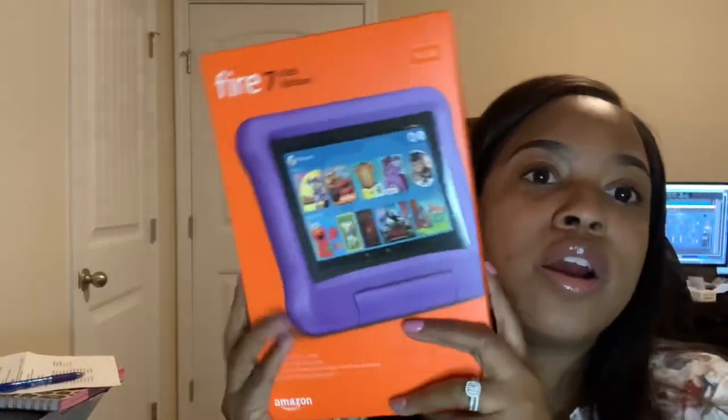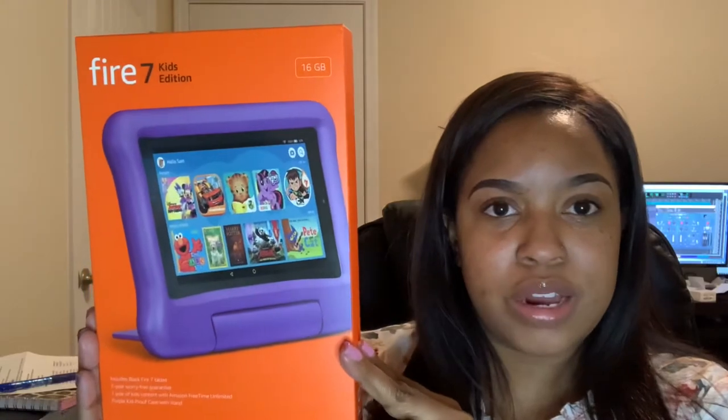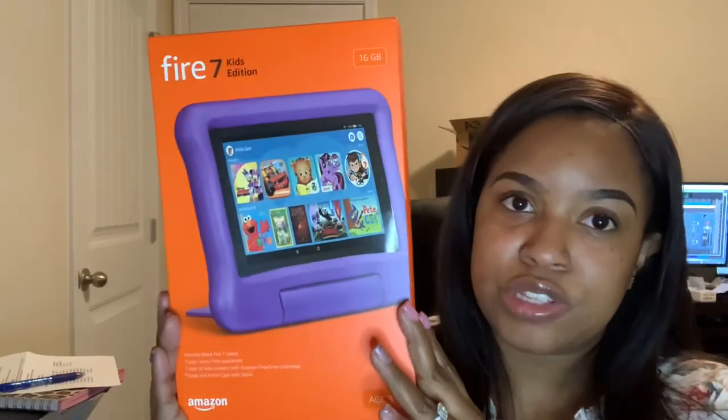The next box was already open because it came the other day, but I bought her for her birthday one of these Amazon Fire Kids Edition tablets. My cousin actually suggested that I get this for my daughter — she's always playing with my phone or my husband's phone, and you don't want her playing with your work phone. Now she can have her own electronic. Something else I purchased — I'm not going to show on camera — is a bookcase for her room because she's getting so many books and we want to start reading more to her, really drilling in her head about education. I'll link it right here — we purchased that on Amazon as well and it goes with the aesthetic of her room.